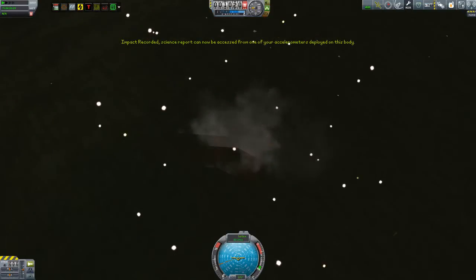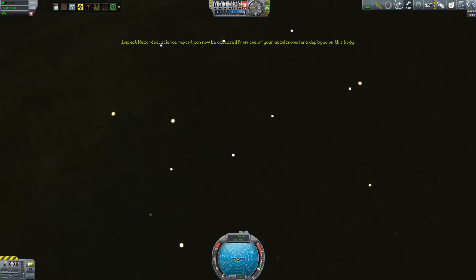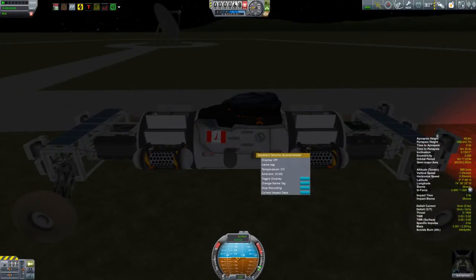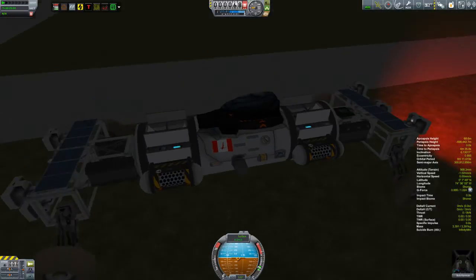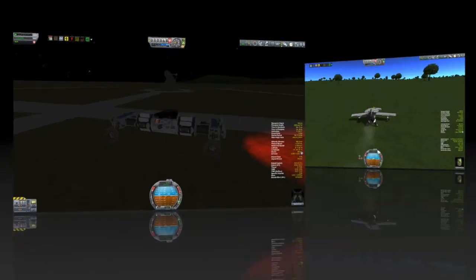So here we are. We're just about to impact. And once we impact, we can get the message that an impact has been recorded, and we can now go collect our science. Now, Bob, of course, he's simple enough. He's already at the Kerbal Space Center. I might as well drive him over to the runway just to get 100% return.